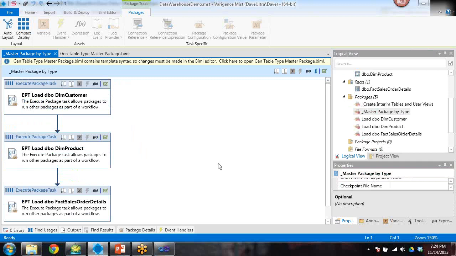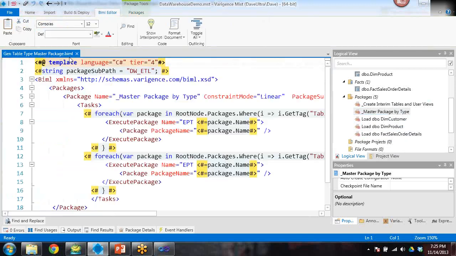Now I have another one that I'm perfecting that will take even a highly complex data warehouse with snowflakes and all this, and from the foreign keys determine exactly what the precedence constraints have to be so that everything runs exactly as early as it possibly could. Now, in this case, let's now go back and look at our load for our fact load, because now we have lookups we have to do.